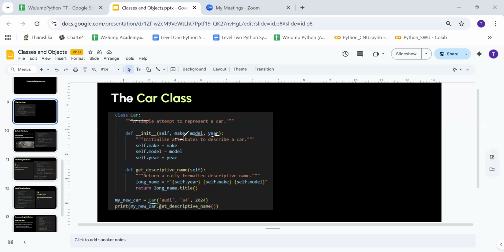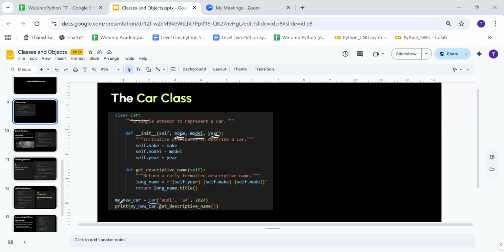Make sure you write it in the same format. Don't write 2024 Audi and A4 like that. Maintain this format because that's how you call a function. If you have given the arguments, keep them order-wise. So make is Audi, model is A4, and year is 2024. These are the values of these three things.